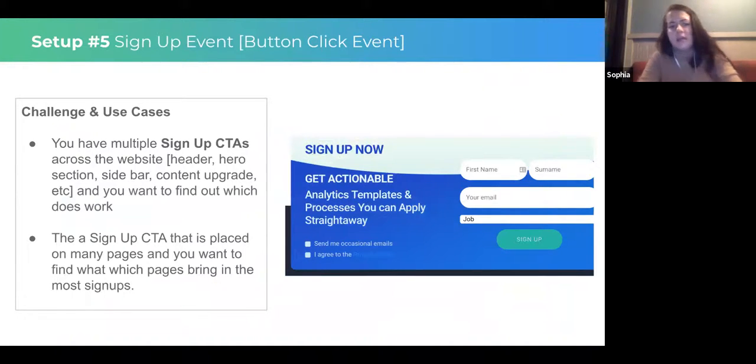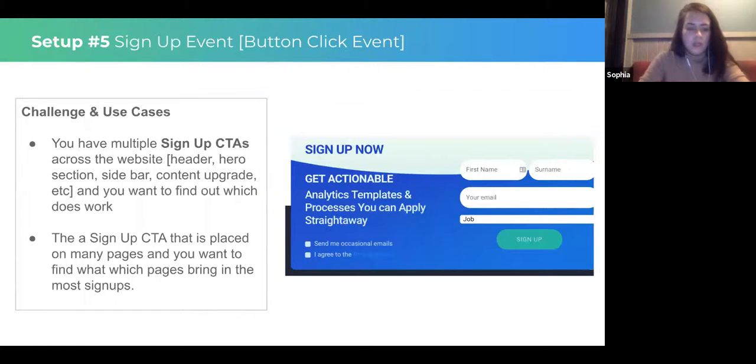So let's say that you have multiple sign-up buttons, sign-up CTAs across the website, in the header, hero section, sidebar, content upgrade, and so on. And you want to find out which one works, to know which one you have to emphasize a bit more, and which ones you have to simply give up, because what's the point of having something in there if it doesn't work? It simply loads the page, and it loses the attention of the visitors.